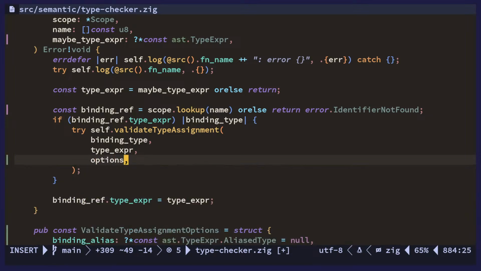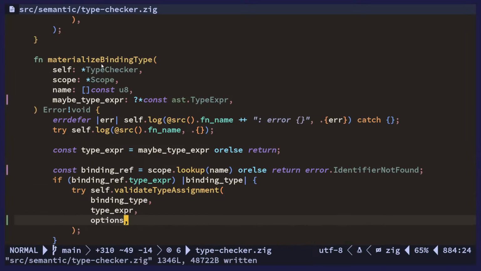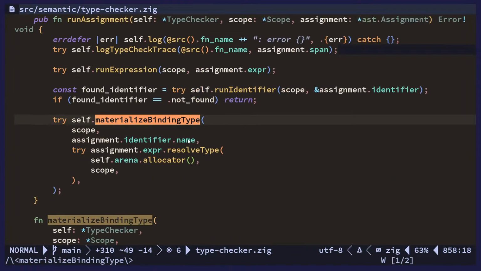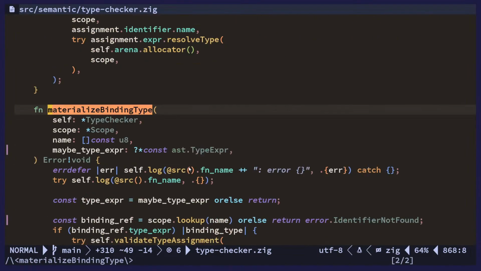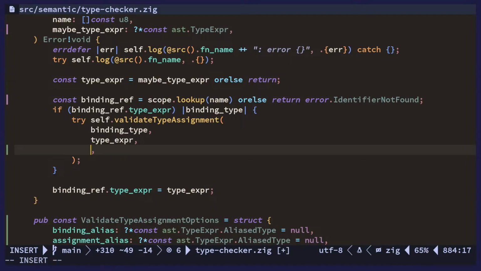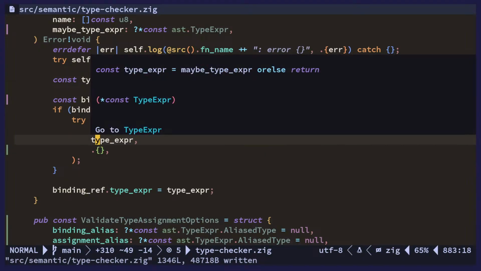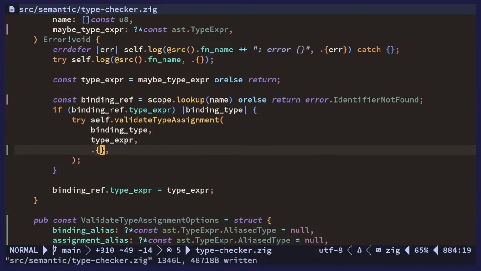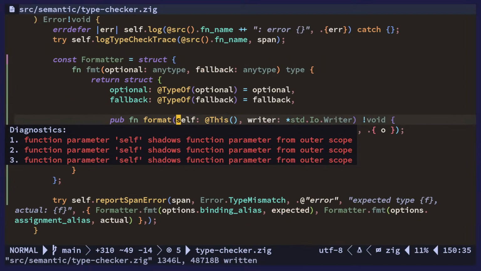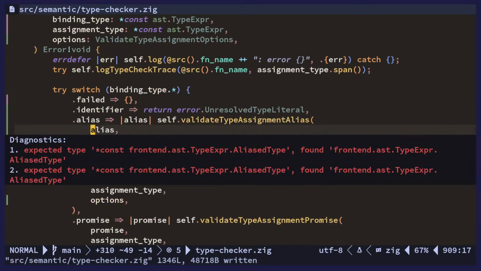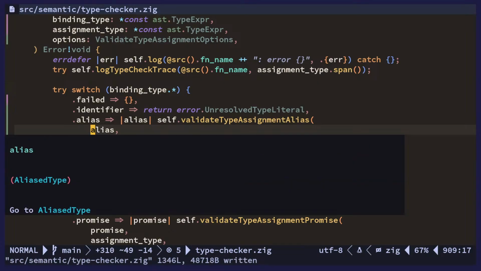You need options. No. Materials binding type. Where is this call from? Run assignment. Okay. You don't really, I mean, yeah, the options. Now this is like the entry point. So we'll do that. Because then if this is an alias or that is an alias, it's gonna bind into here. Okay. What is this? Alias.